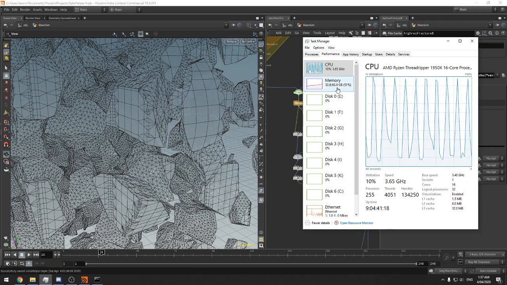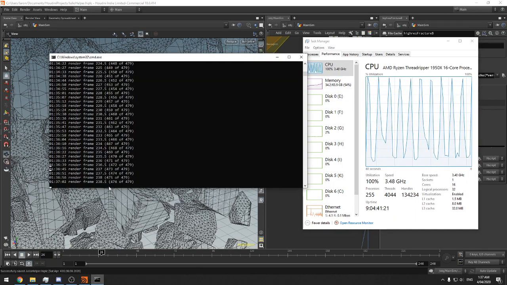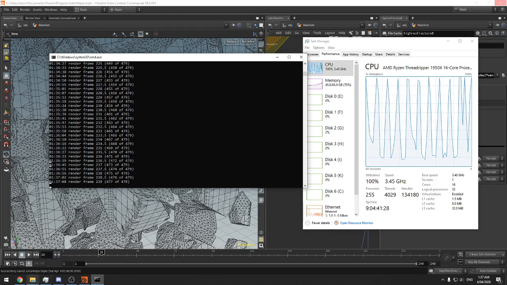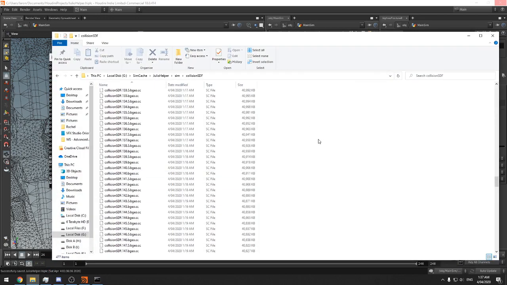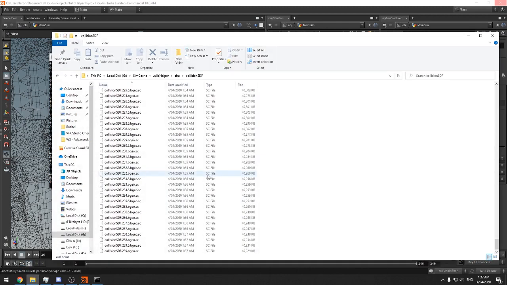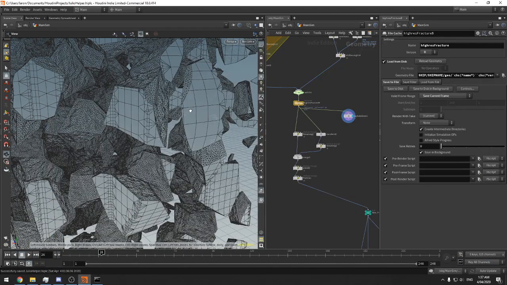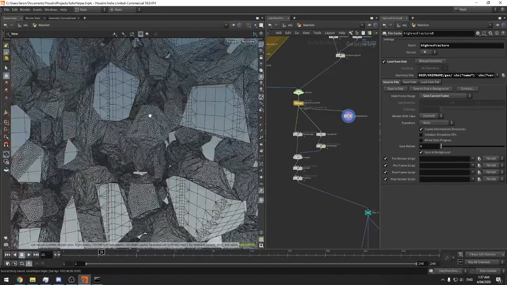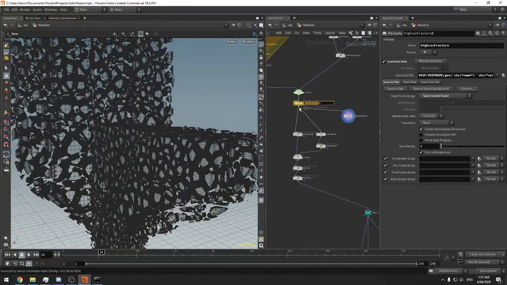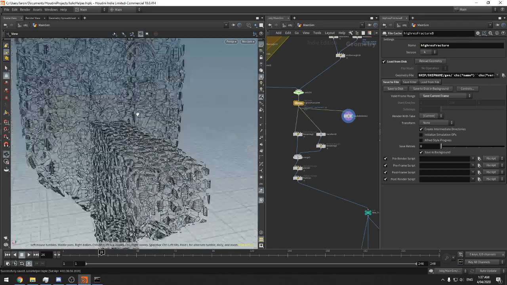And my memory consumption just goes right up, as you can see. I hope it's not from this. Better not be from this. I was saving this as I was going, and this was simming from the saved file, but it should have been saving it from the memory cache. So hopefully it didn't change anything that I was doing for my collision. Yep, there we go. And there you can see that I have really highly detailed meshes inside there, and it's a little bit slow to render now. But for the purposes of this, I'm just going to keep it to A, to my lowest res, and that's all I want it to do.